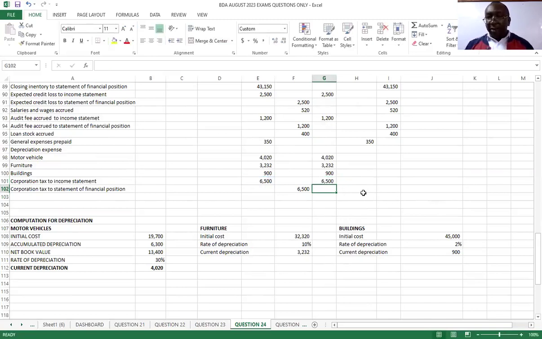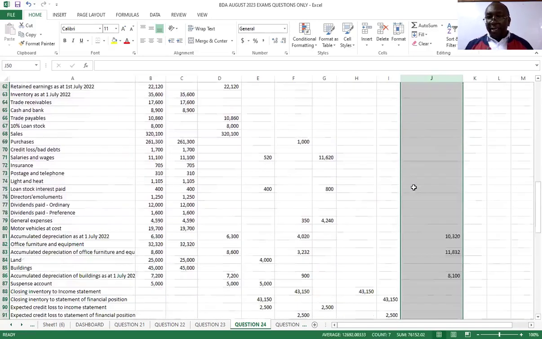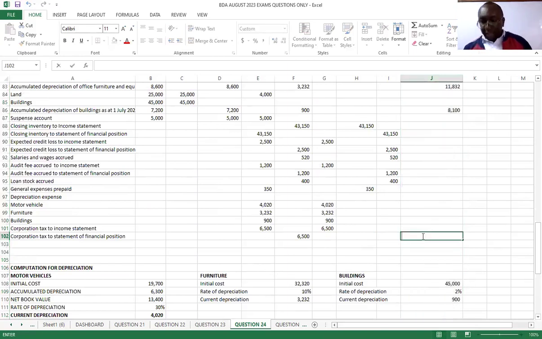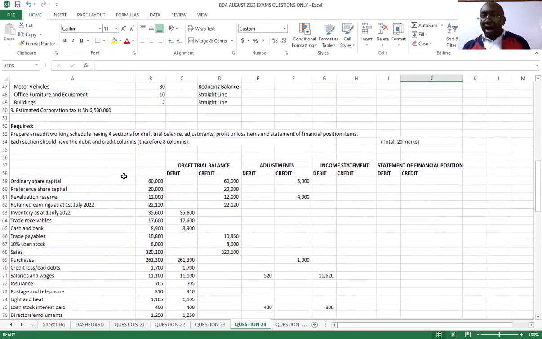And then this one, we come and credit it in our statement of financial position here, equals. Yeah, so we put it there. Now, when we do that, let's go back. We are through now with the additional information.